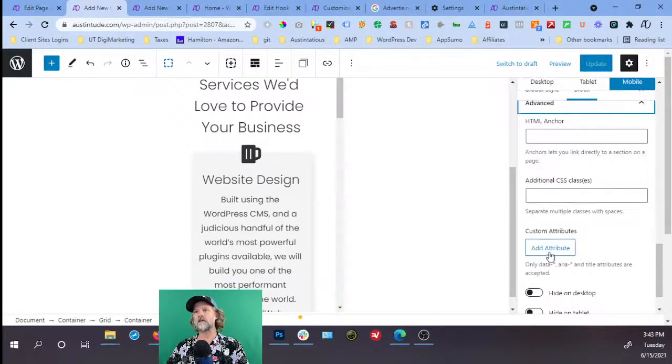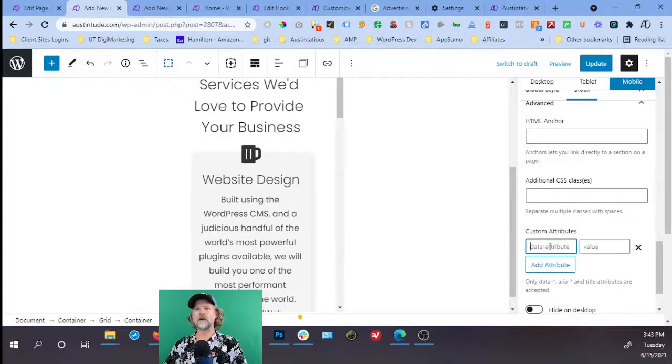Go down here, I add an attribute. It's data-AOS, and I'll just do fade.